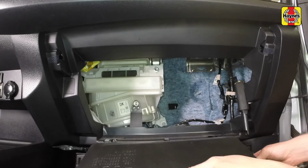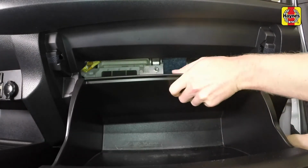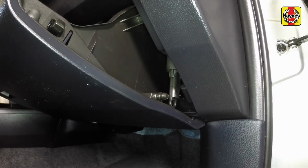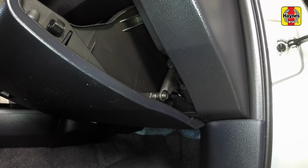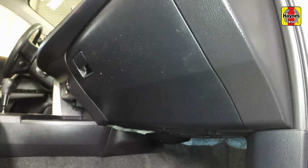Align the glove box with the opening and insert the glove box into the pivots, then lift the glove box up, pushing it inwards until the stop clears the instrument panel. With the glove box in the open position, locate the damper arm, then push the damper arm into the clip on the side of the glove box, making sure it snaps into place. Close the glove box and check that there is no interference with the door closing or opening. Close the glove box door.